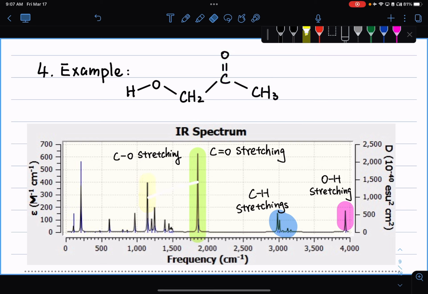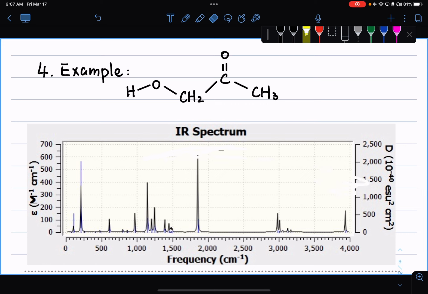Let me just remove all my notes because it's a little bit cheating. So in this molecule, let's see what we have here. On the top is the molecular structure. This is already identified, which is a little bit like cheating, but what I want you to do is make a connection between this molecular structure and the actual IR spectrum, so that in the future, without knowing the molecular structure, you can just read the IR spectrum and get some information about that organic molecule.